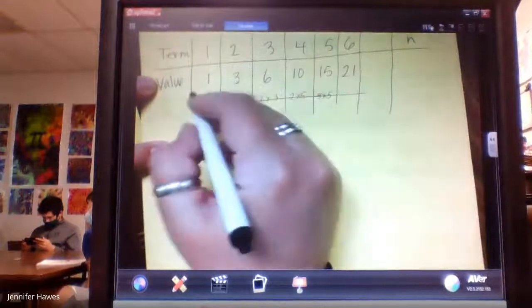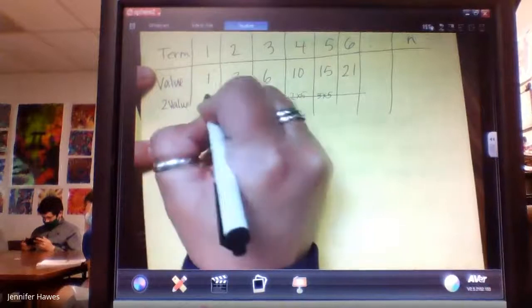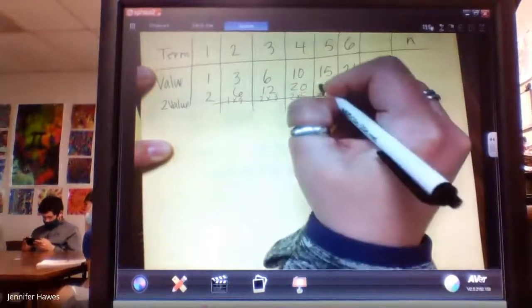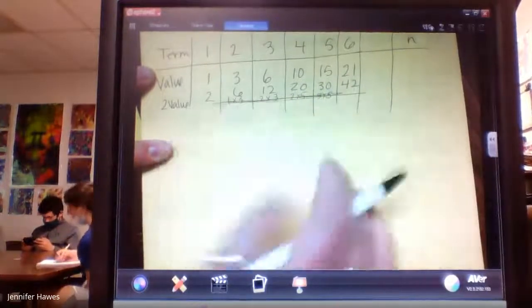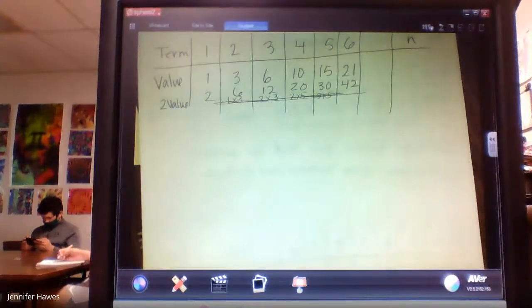Okay, so now what I'm going to do is I'm going to double these numbers. Okay, since none of those really worked, I mean, I can break them down and I can kind of see a pattern. So 1, 2, 2, 3, 3. Okay, and then 3, 3, 5, 5, probably 7, 7. But that isn't going to help me out because they're not the same. Remember, that rule has to be the same there. All right.